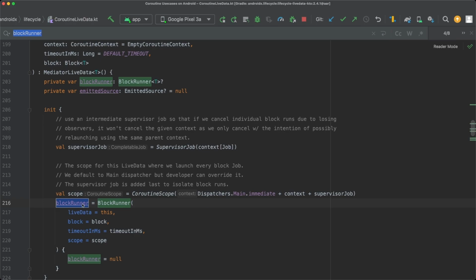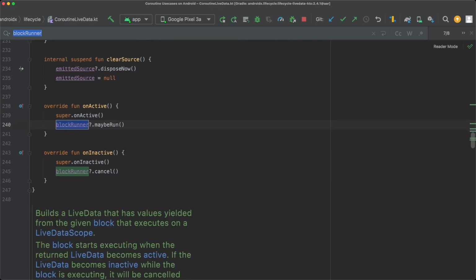When we search for the block runner where it is used, you can see that whenever the LiveData object gets active, so in our case, when the activity that observes the LiveData object gets into an active state, the blockRunner.maybeRun function is executed. On the other hand, when the LiveData object gets inactive, so in our case, when the activity goes into the background, the block runner is cancelled.